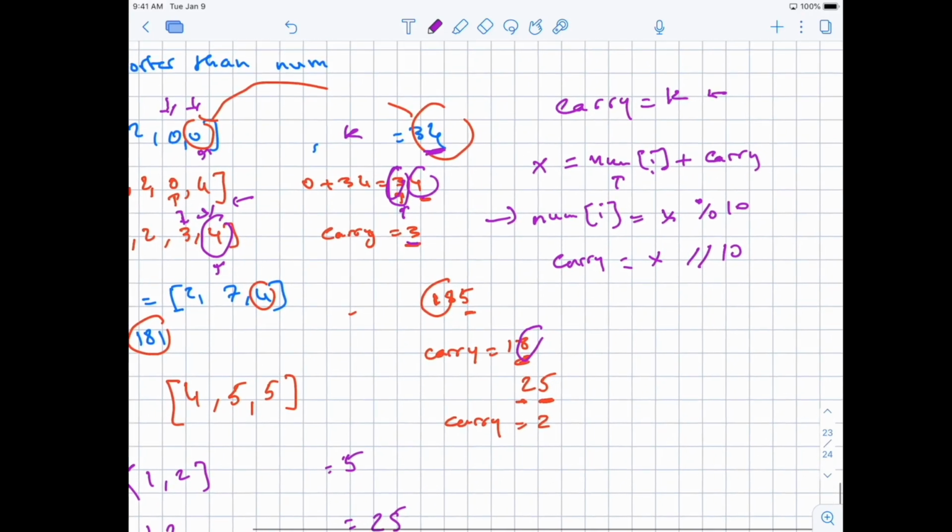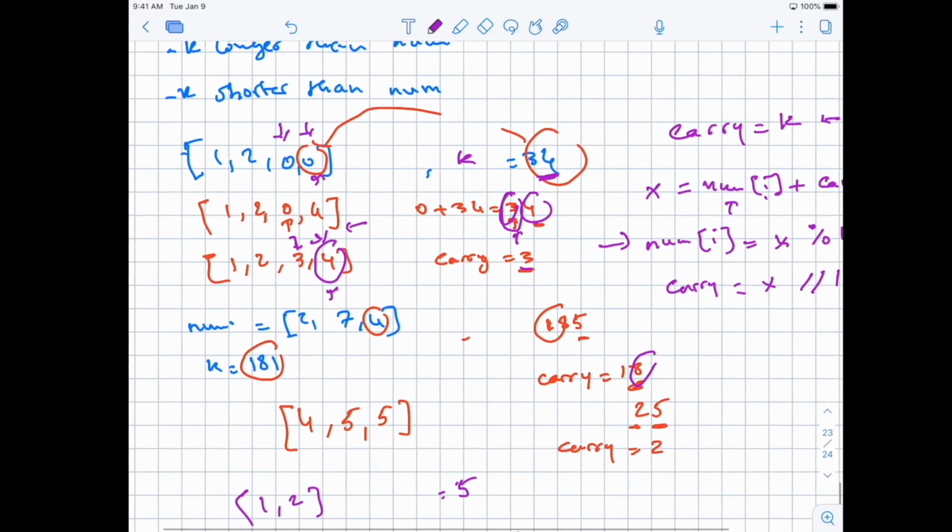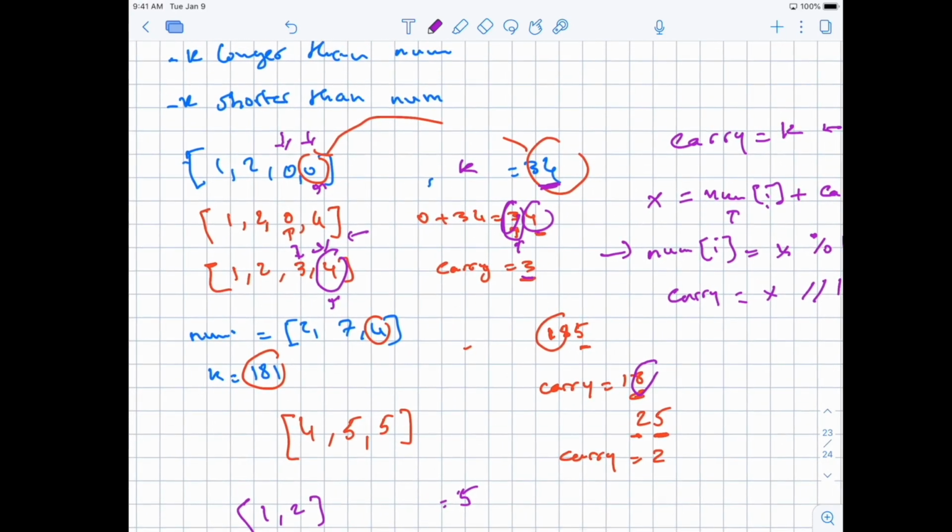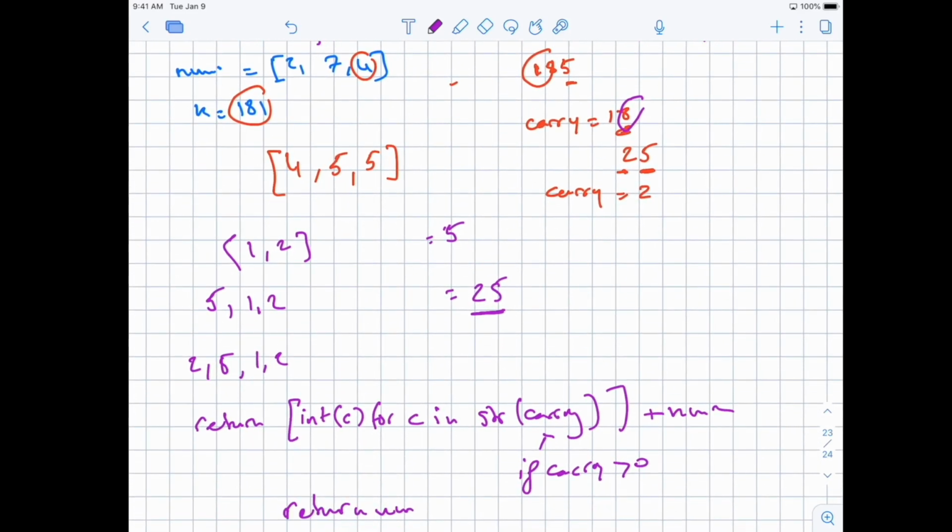And so just to summarize the approach here, what we are doing is actually just using a carry to do the add for us. So from the first digit, we add the entire k as our carry. We add it to the digit. We keep whatever is remaining for the next digit. We add it. We keep whatever is remaining in the next digit. We add it. And if we finish the addition and we still have a carry, then we just add it. So exactly what we do with just normal addition. Yeah, so that's pretty much it.